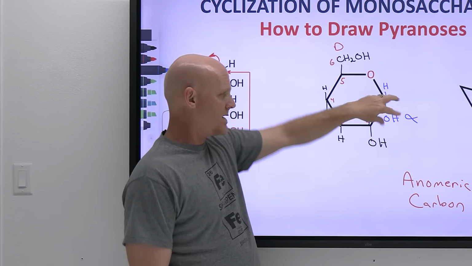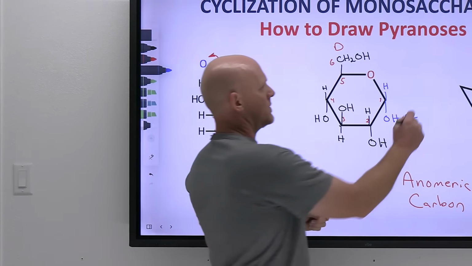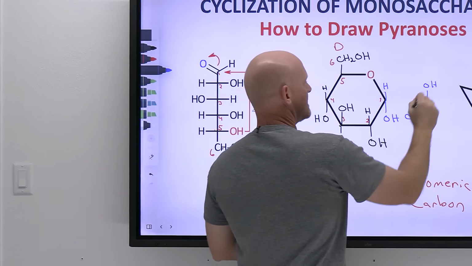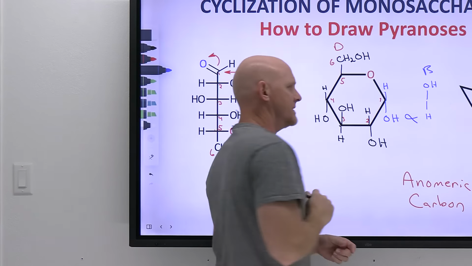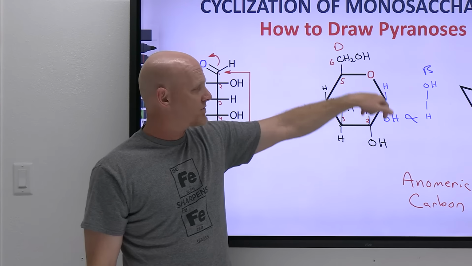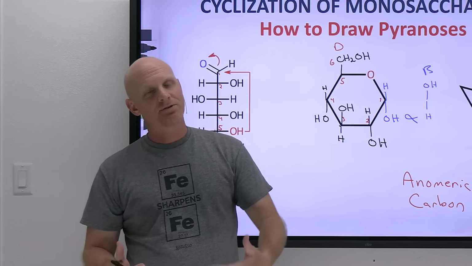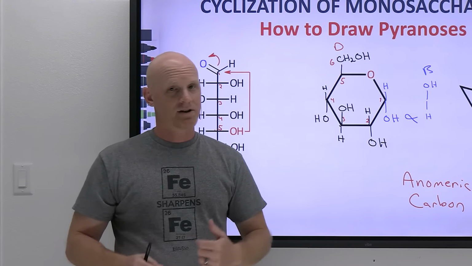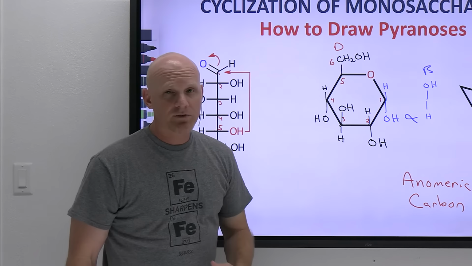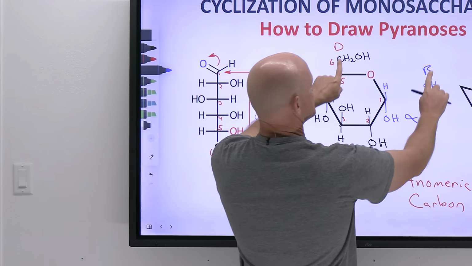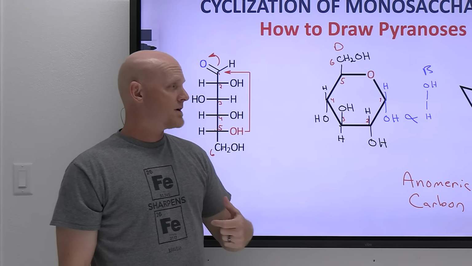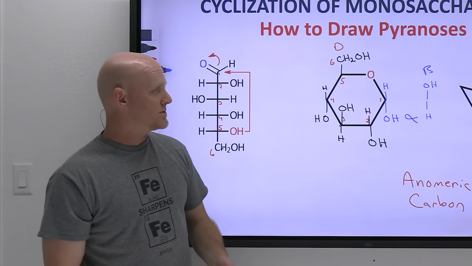Whereas if the hydroxyl group had pointed up and the hydrogen pointing down, that would have been beta instead. Again, this idea that if the hydroxyl group points down, that's alpha, is true for D sugars. For L sugars, it's not true. But if the hydroxyl group and the CH2OH group are trans to each other, that's alpha. If they're cis to each other, that would be beta. And technically, both forms will form in solution.